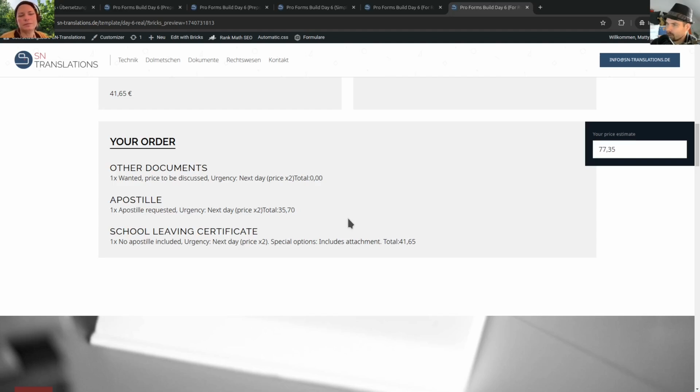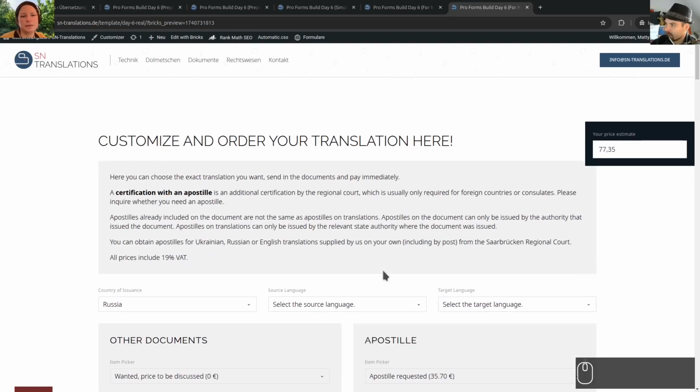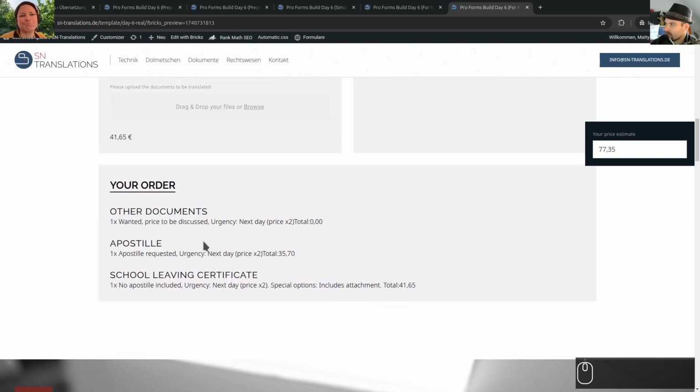That's right. And next time, what are we building next time? We need the sum, the final total. And then we need the whole process with what's your address, where do you live, how do you want to pay? From here it's actually pretty smooth sailing because we did the most important stuff. From here it's just adding the last couple of fields that are straightforward, and then it's styling, which can be a bonus video.